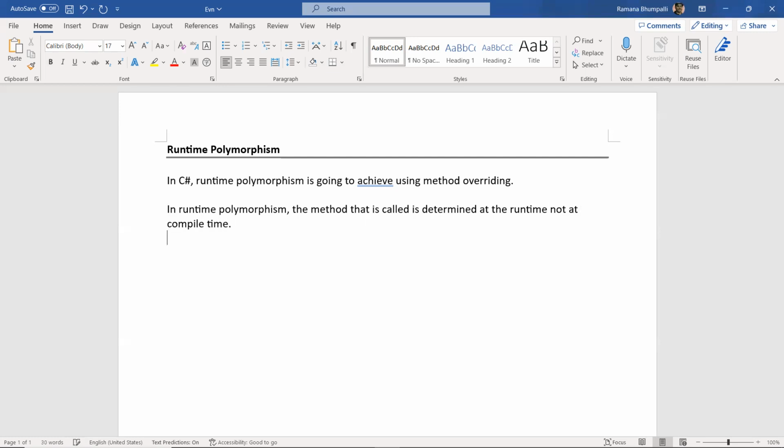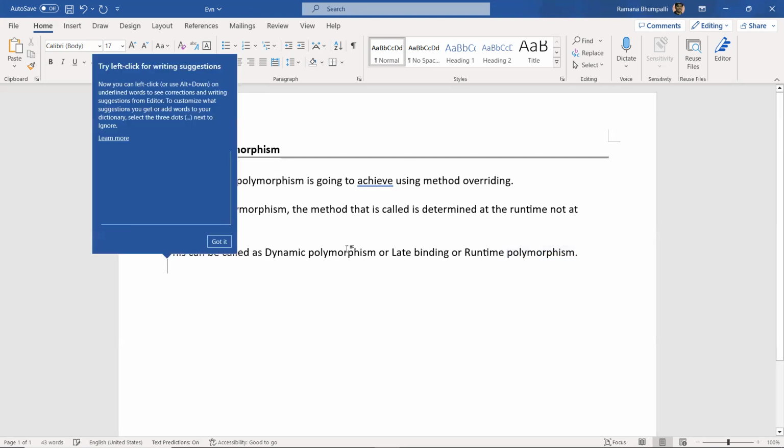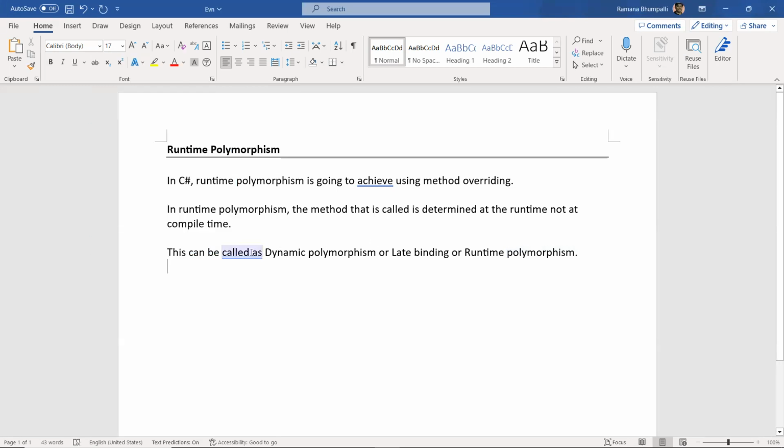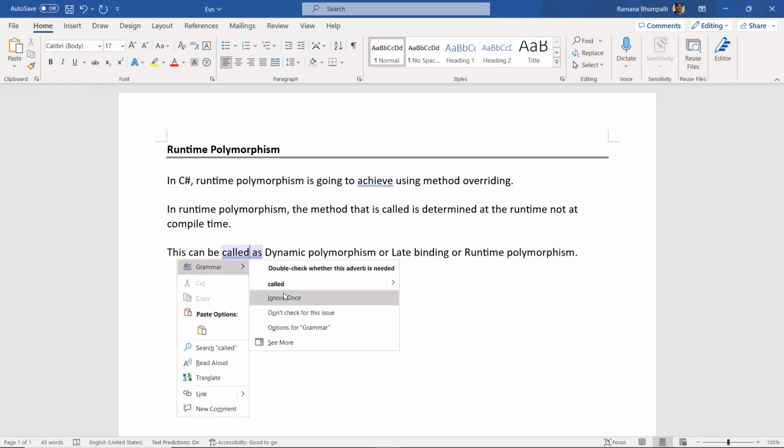That's all. This can be called dynamic polymorphism, or late binding. So in these three ways we can refer to it: runtime polymorphism, dynamic polymorphism, and late binding.